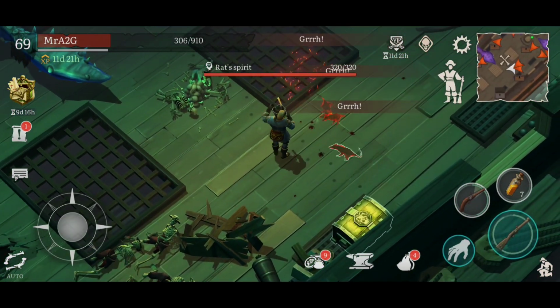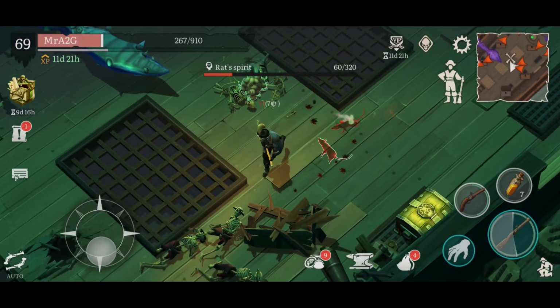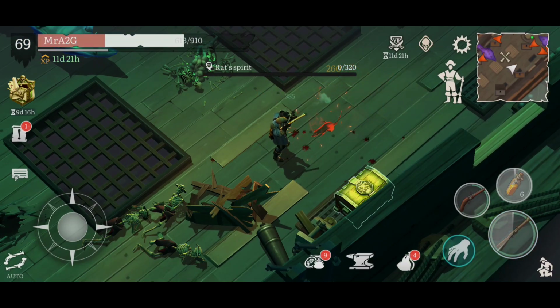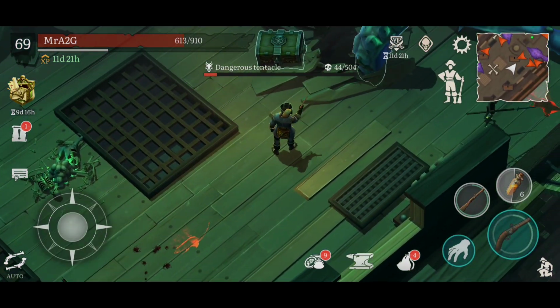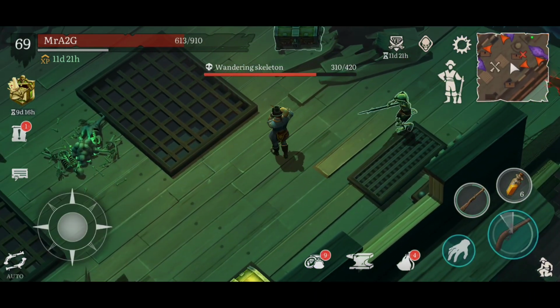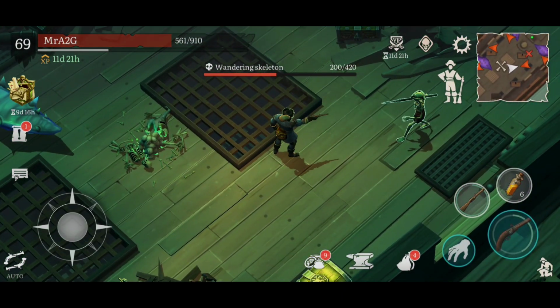Oh, there's a few of them, man. What's going on here? Yeah, I'm not doing too well here, actually. Let's go ahead and heal. Take out the tentacle. There was a few waves. That was a little bit annoying. Very annoying.